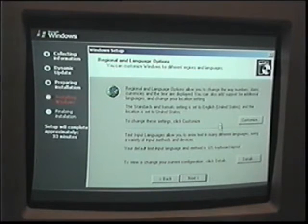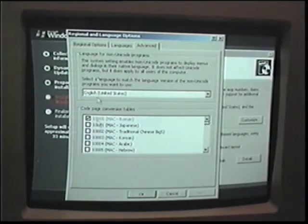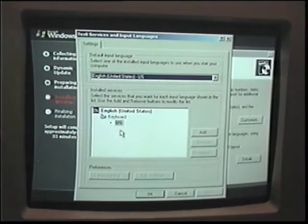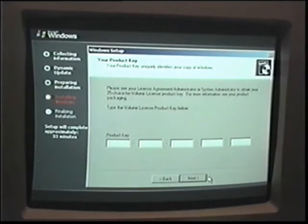Alright, we're at the regional stuff now, so that's a good thing. What do we got? Languages, advanced. Oh, I don't need any of this stuff, that's fine. What else we got here? Yeah, that's all fine too. Not that button, this one. Okay, I spelled that right, that's a good sign.